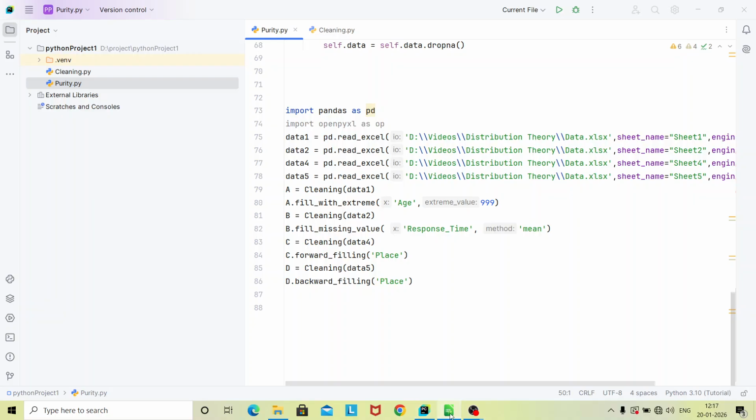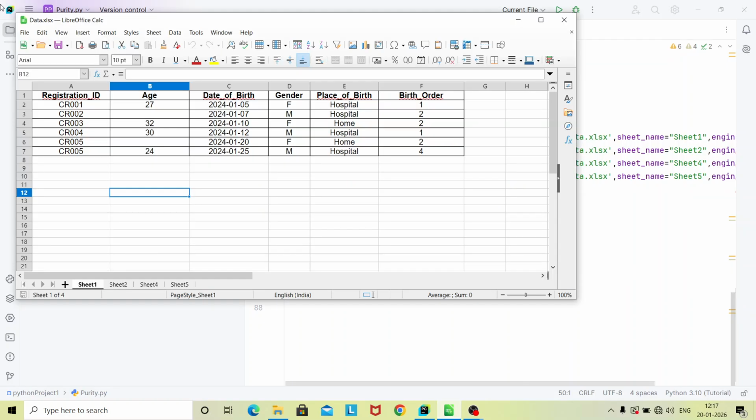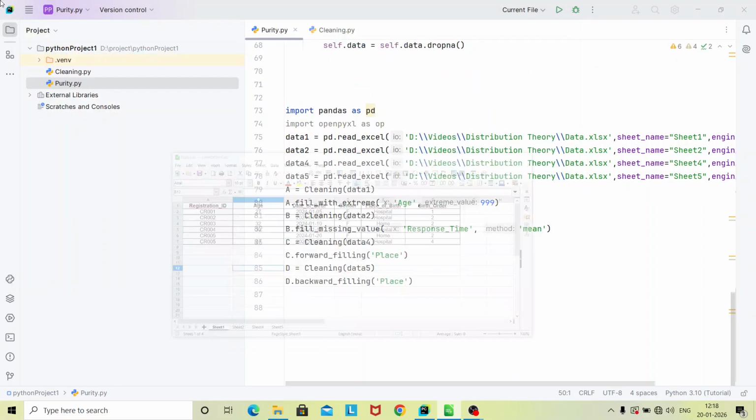I will show you the data sets. One is registration of birth and death data, that is registration ID, age. Here age contains missing values to be replaced by extreme value, date of birth, gender, place of birth, birth order.